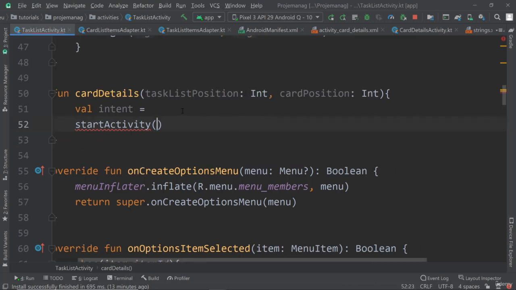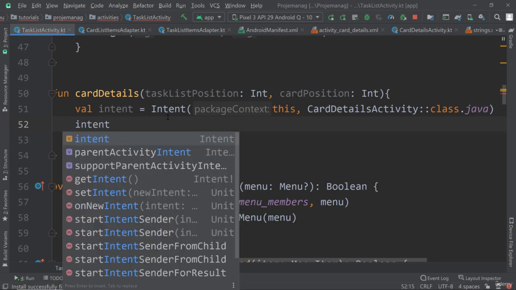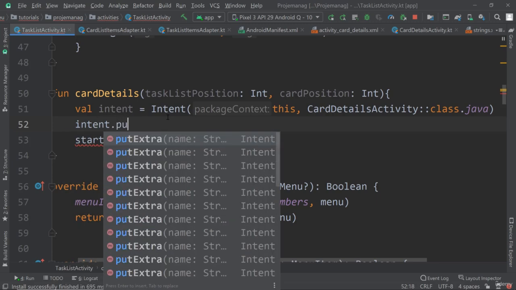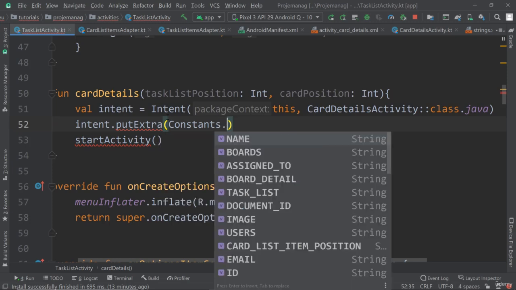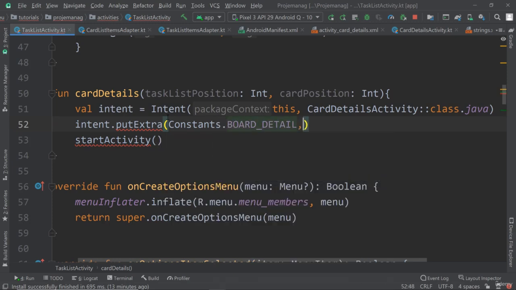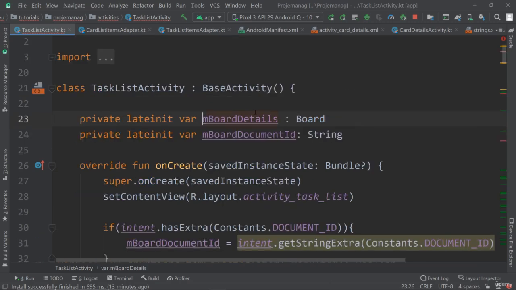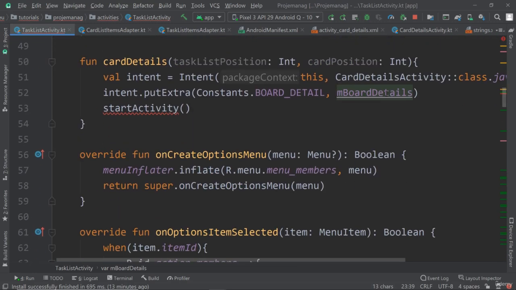So here let's create a new intent, then let's put extra information to this intent. So put extra at the position constants dot board detail, and here we want to send over the whole board details object. So if we look at it, it's the board that we're currently at. So that's the first information that we pass.